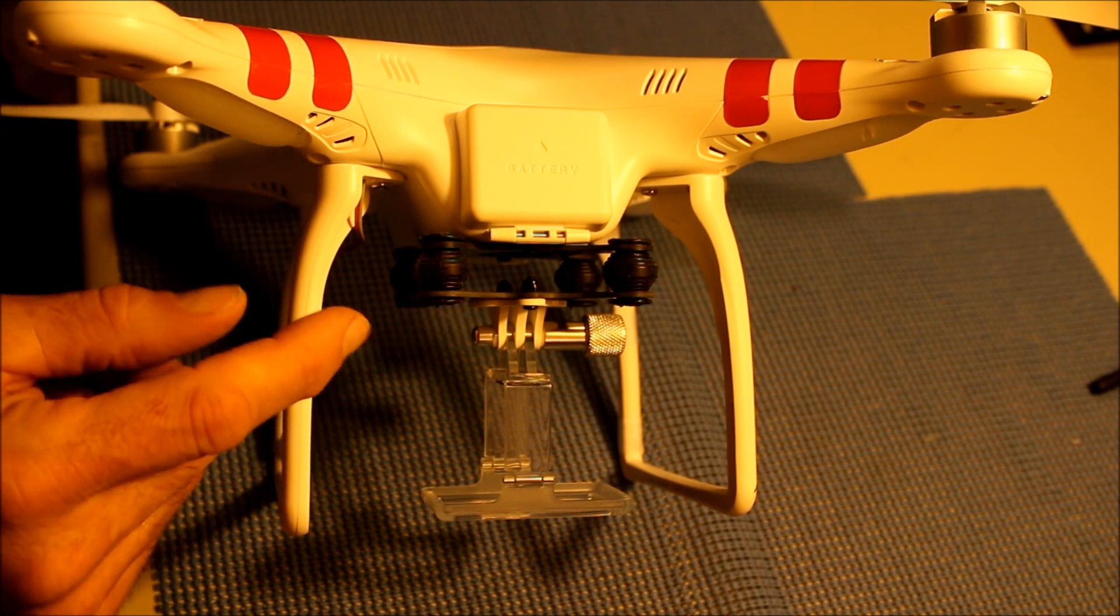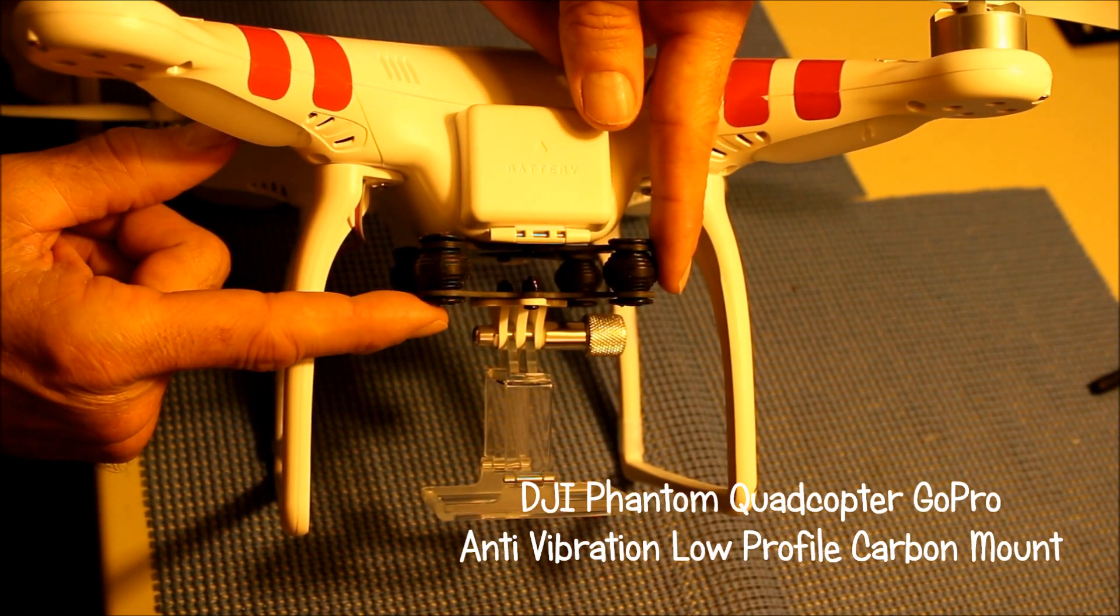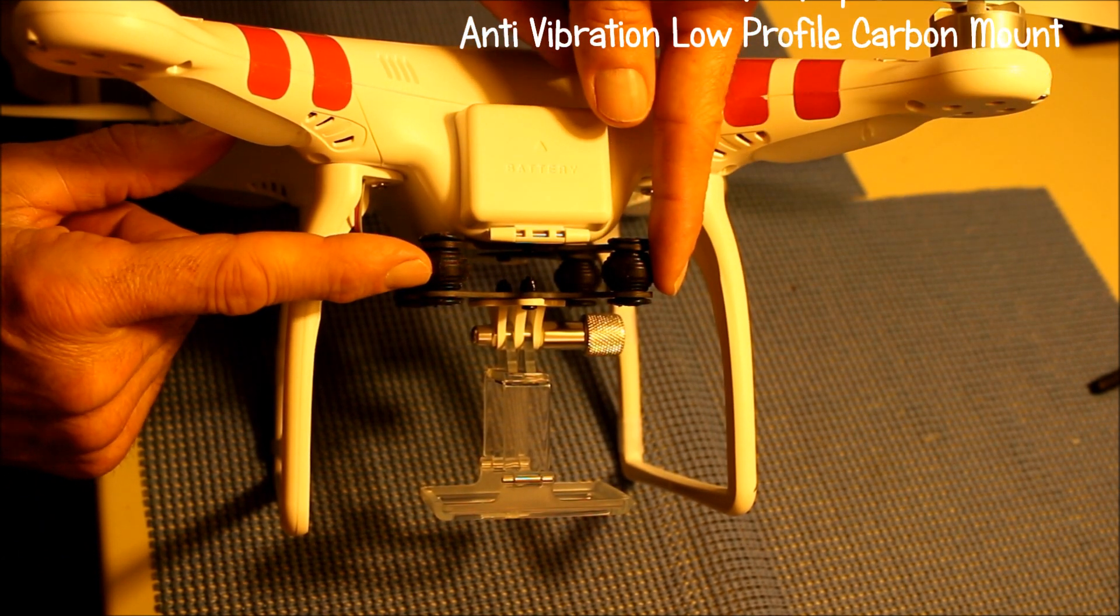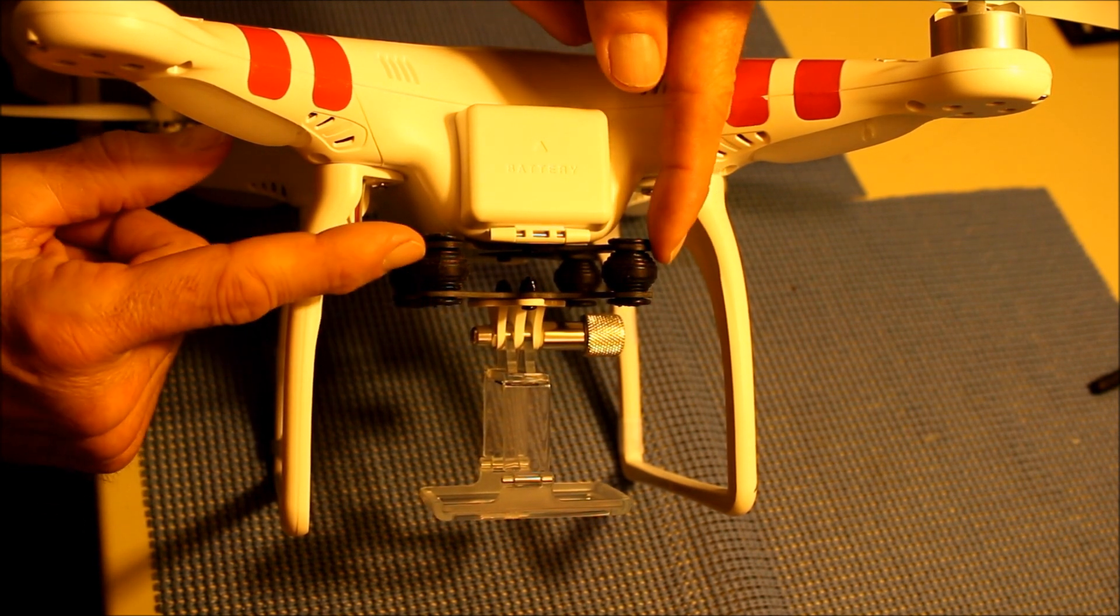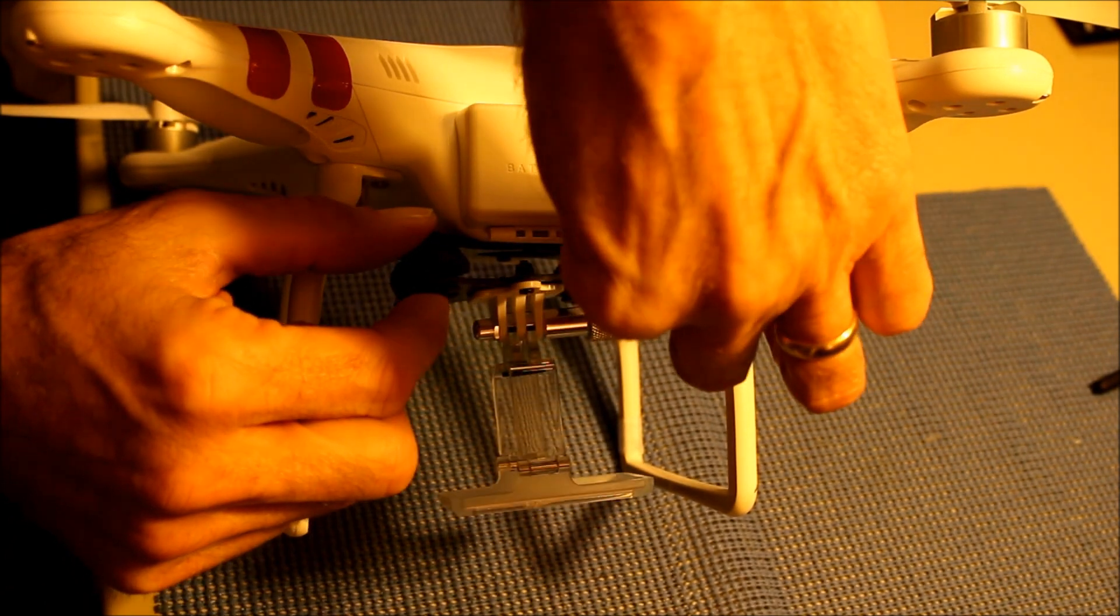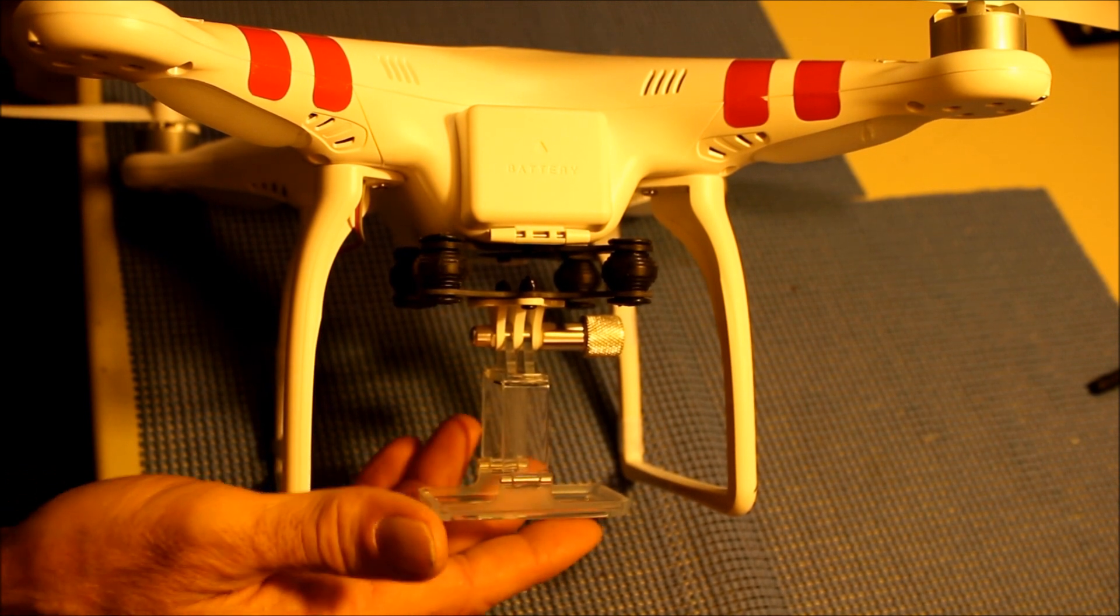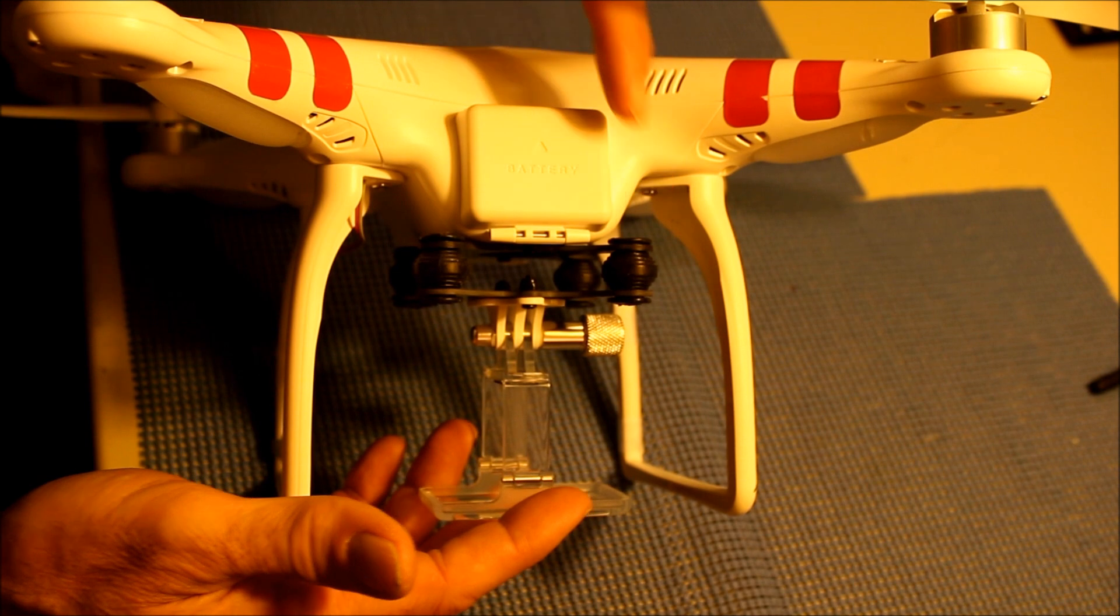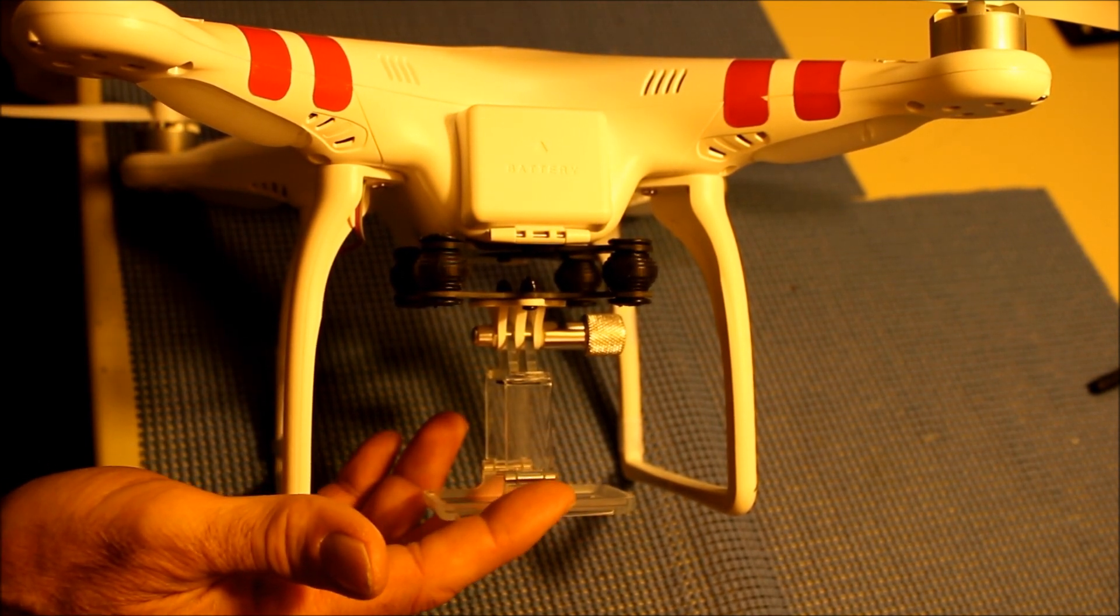On eBay I bought this isolation and vibration dampening kit. It's everything you see in black here. It's basically two black plates separated by a soft rubber like shock absorbers. The idea is that any vibrations from the quadcopter would be dampened by the shock absorbers. It's very simple, it's low cost and it works.